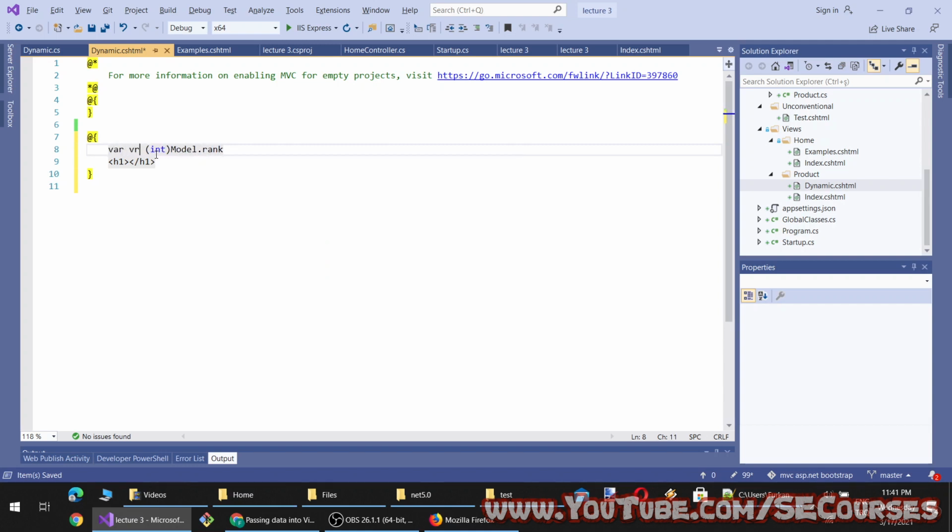So equal to model.rank to, yeah, I think I have to define it as rank to.